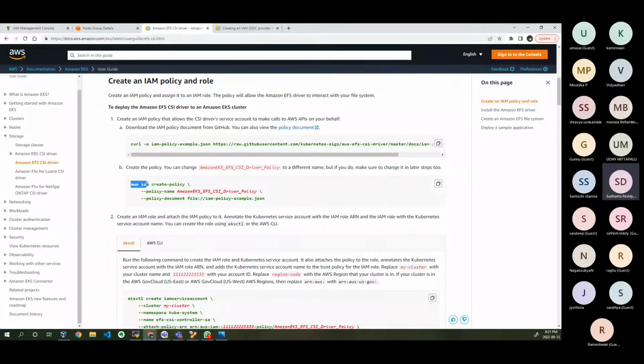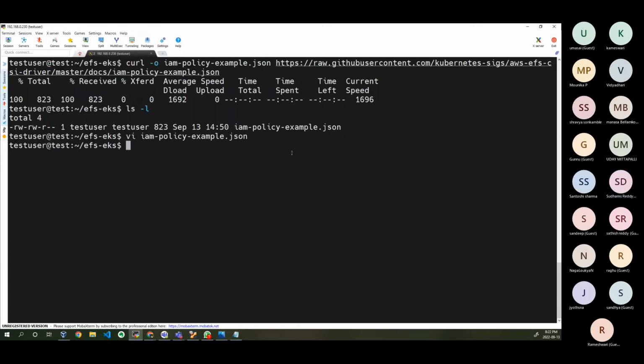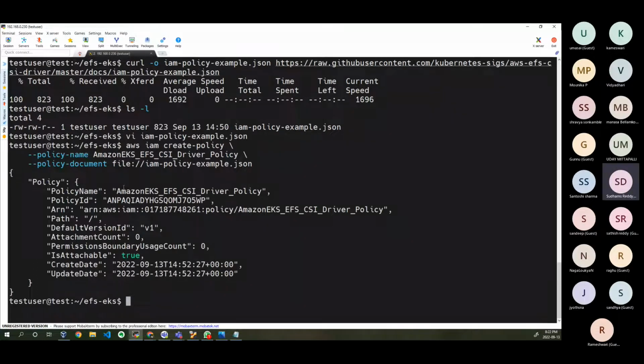You can see here AWS IAM is a service. In IAM service, what you want to do? I want to create a policy. What is the name that you want to assign to the policy? And where is the file? That file is in your local system. That's how it is. See, copy this command and let me save it in the notepad. I'll paste it here. This is what we are trying to do. Okay. So let me paste it here as well. Okay. Now we can see this policy has been created.